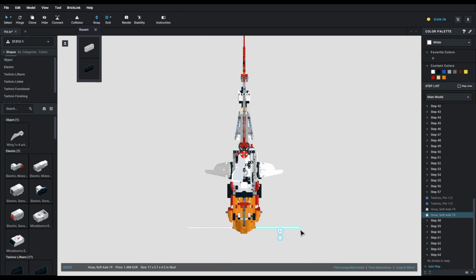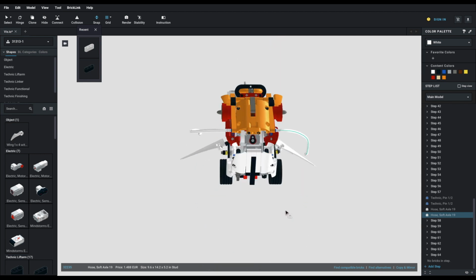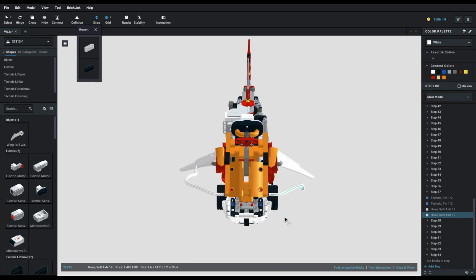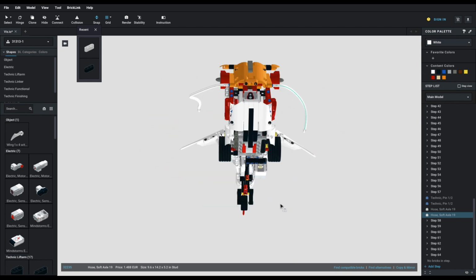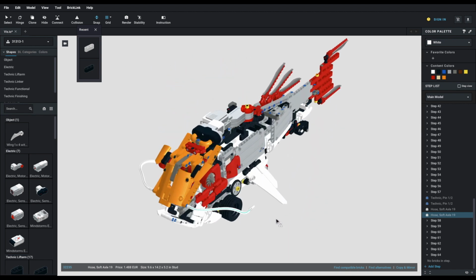Let's go to the top view. It's possible to select one of these flexible hoses, click the flexible part button, and then you can start moving things around. However, the control you have over this is very limited. Let's put this feeler here, and it goes in a very different direction. And let's put that feeler there. Let's see what we did. You can see I did more or less the same movement on both feelers, and I got totally weird results.